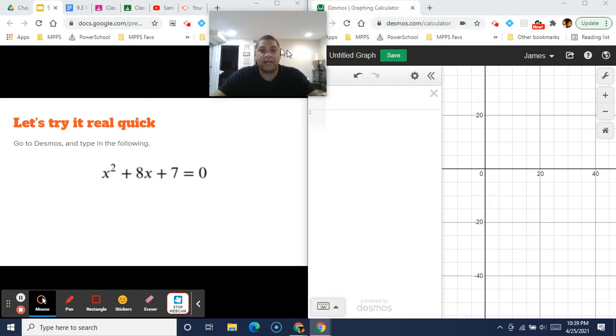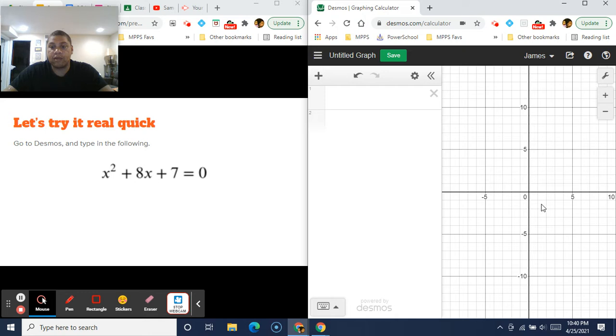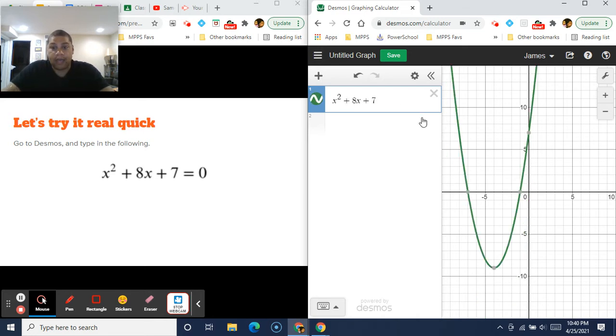So I've got Desmos open here now. You can see that. I'm trying to find a good spot for my head. That'll work. And if I click this home button, this is kind of like a home zoom spot for us. And so I've got x squared plus 8x plus 7 equals 0, and I want to solve this by graphing, okay? And to solve this by graphing, I'm just going to type in x squared plus 8x plus 7. And look, there's my parabola. And if you look real close, you see there's these 2 little gray dots right on the x-intercept. Guess what those are? They're the solutions.